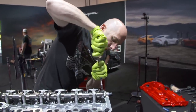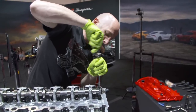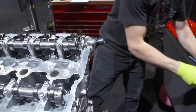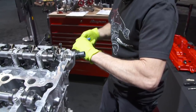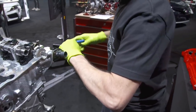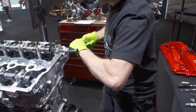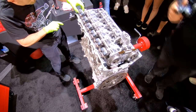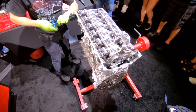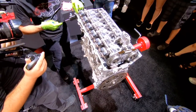Actually, I need to. There's a little trick to getting this whole thing together. I need to lift this up, go to maximum lift. This is not an OE part, so this is something that we made. So we go to maximum lift. Yeah, if you can get the camera in here, you can see this little stopper bolt.